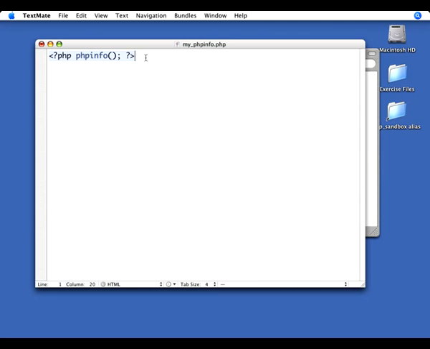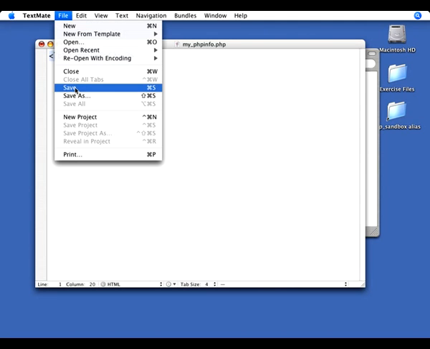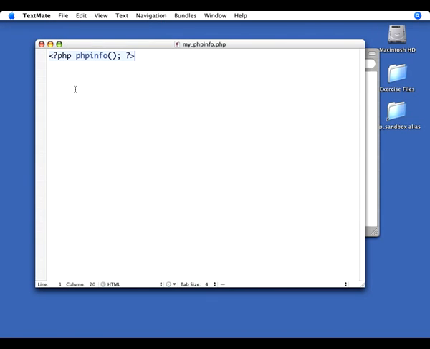You'll see that I've typed it in my window, and I'm going to make sure that I save that file. You'll always want to make sure that you save it. Now, we won't need to restart our web server or anything like that. It's going to dynamically pull the new contents of this file as long as we've saved it, and it's going to send that to our web browser. So let's look at this file in our web browser now.